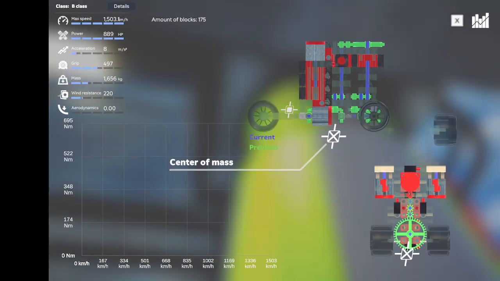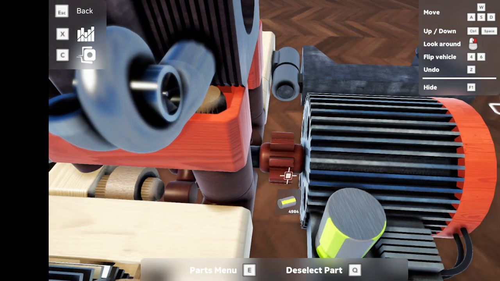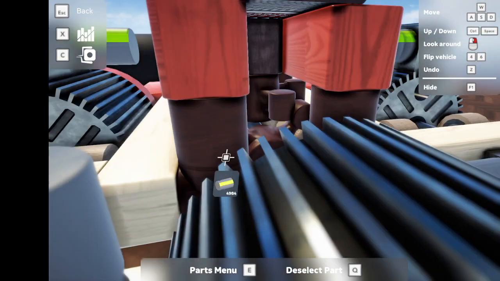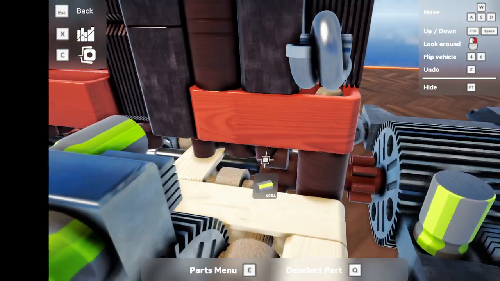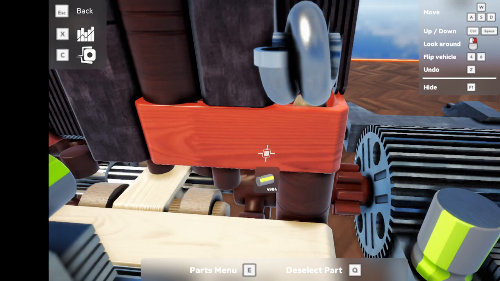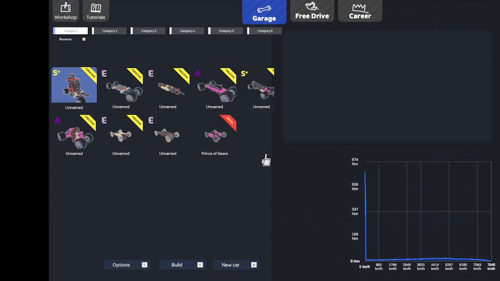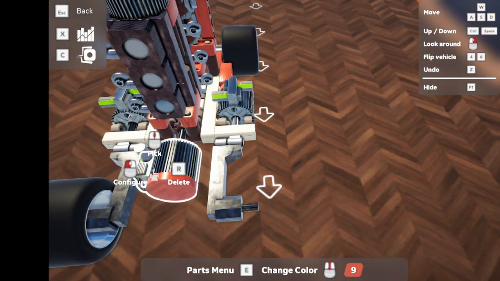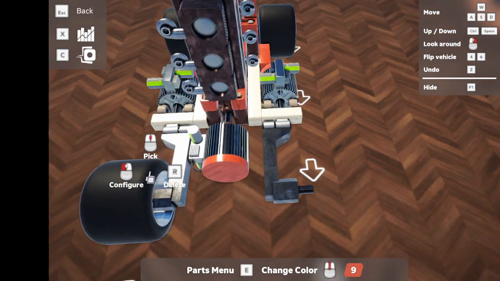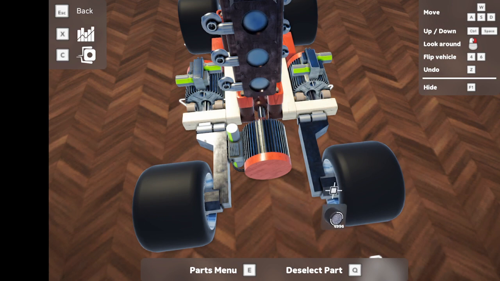Checking now. It's all increased. Oh, but it is yet to be fully increased. I'm gonna figure out a way to increase more out of this. Show. Oh, what happened to my wheel? Oh yeah, and are these drivable?